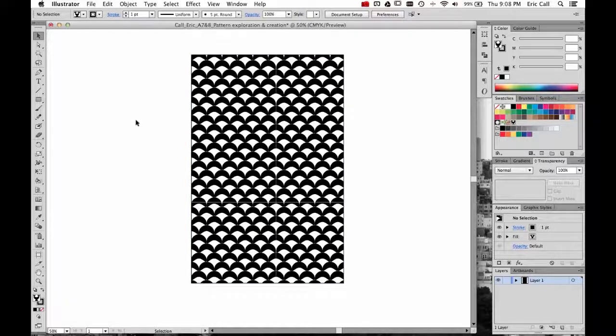So for these two assignments, assignment 7, find and create 4 basic tiles with which you can create a pattern, and then assignment 8 is to create an 11 by 17 pattern using one of those tiles that you thought interesting. Maybe it can be a little bit more complex than this, but it's just a simple example to kind of show how it's possible to build a pattern using the pattern tool and without using the pattern tool.